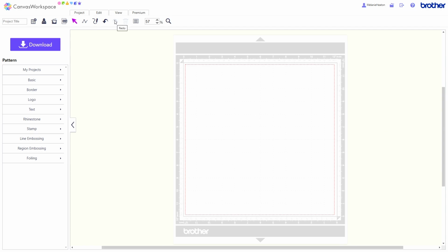Now, even if you have welded something together, you can undo it and you can go back as many spaces as you need to. Once you've saved something as a new project, you can't then go in and undo that because you've saved it. So you've finalised that project. But at any point in between starting it and finalising it, you can undo it. So that's a really, really good button when you're learning. I still use it a lot now.